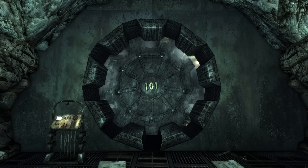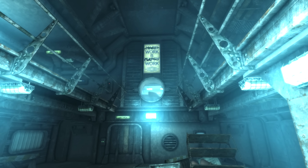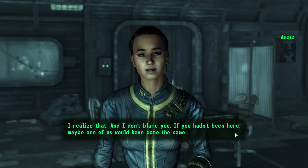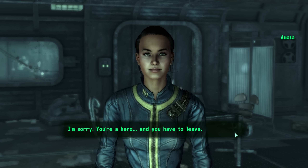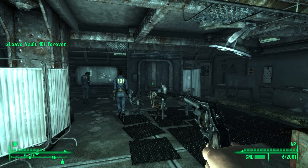At the end of the quest Trouble on the Homefront, based in Vault 101, if the quest is completed by killing the Overseer, a martyr will give us dialogue that bears striking similarities to the speech given to the Vault Dweller at the end of the original Fallout game. Both pieces of dialogue include: 'I've made a lot of tough decisions since I took this position, but none of them harder than this one. You saved us, but you'll kill us. I'm sorry. You're a hero, and you have to leave.' Both pieces of dialogue are strikingly similar in plot and wording.